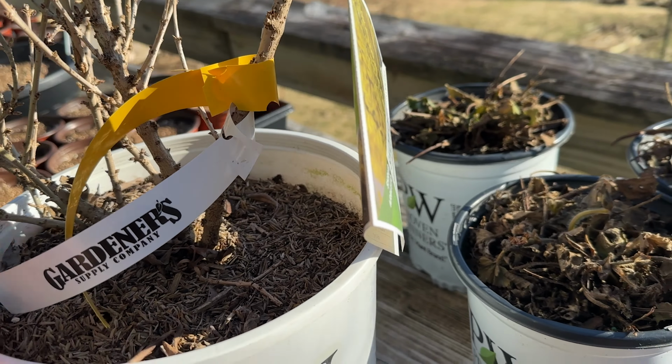But I think I'm just gonna put 2 tablespoons in this used jug and shake it up with the cap on and then bottom water with it. So let's just try that. All right. So there's 1 tablespoon, 2 tablespoons. And my seedlings have been germinated before. I just haven't been using this stuff. I was using another kind of stuff. So they already know what it's about. They should be able to handle this, I hope.